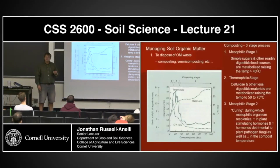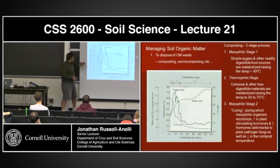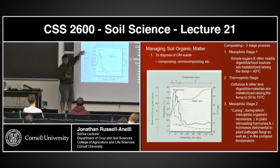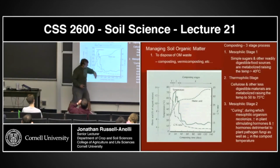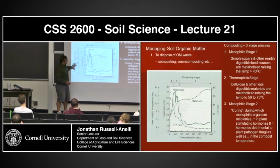One of the major purposes for organic matter management is to dispose of the organic matter. One of the new tools, though it's not really new, it's just been used more now, is composting. There's huge benefits, and we'll talk about those in a second. But let's actually talk about what composting is. In essence, when it's done right, it's basically a three-phased system, where you're looking at a period of time, an amount of temperature, and an amount of material that's degrading. We're getting rid of material and converting it into something else.